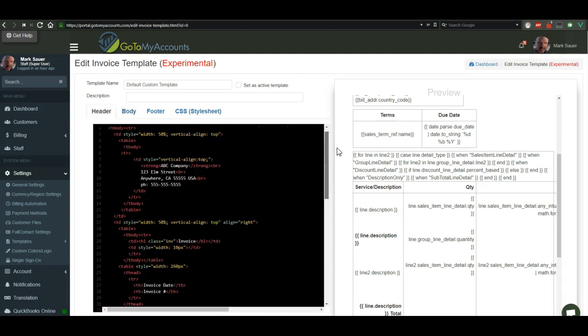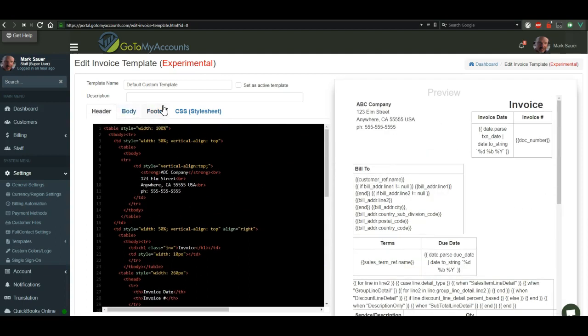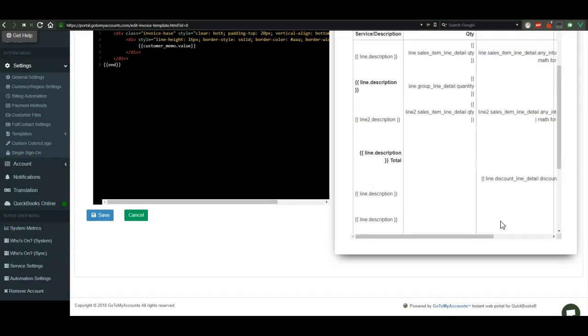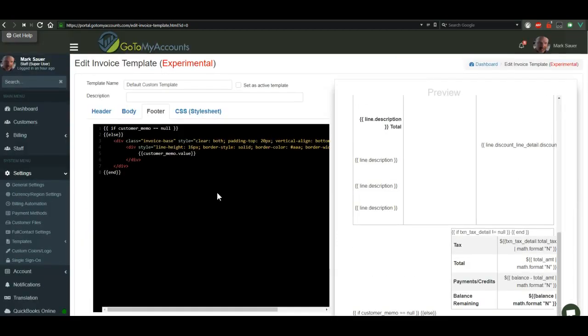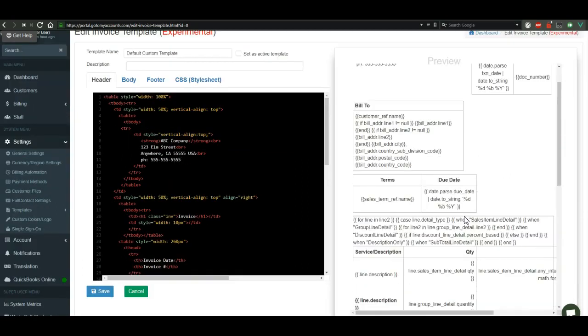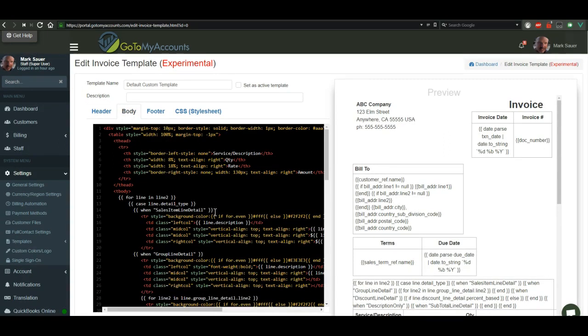All right, most people are probably going to be changing the header, and I should point out that the header and the footer are fixed. Even though this is HTML, the way that the templating or the PDF render works, whatever's in this header section will always be a fixed header on each page. The same thing goes for whatever you put here in the footer. It's going to render on every page at the bottom. However big you make the footer and the header, however tall it is, it's going to consume that on every page, and whatever is left over is where the body is going to fit.